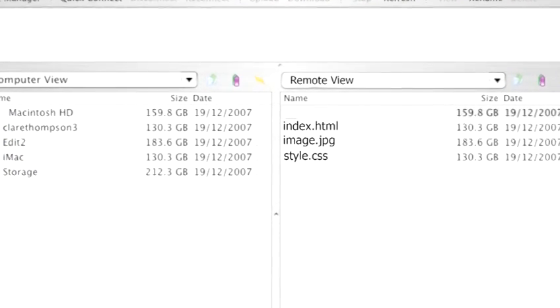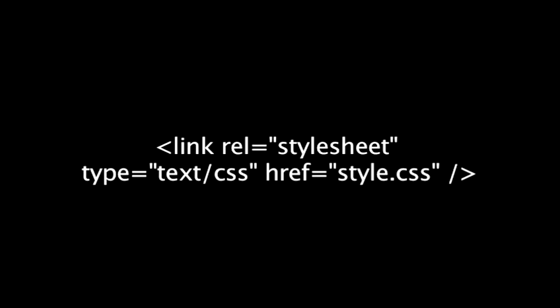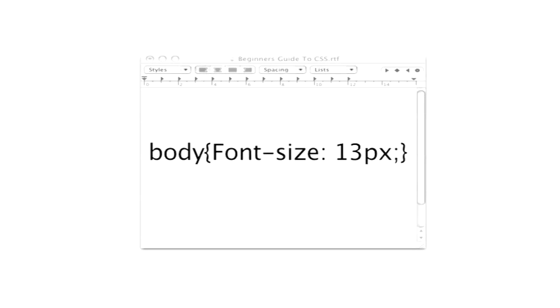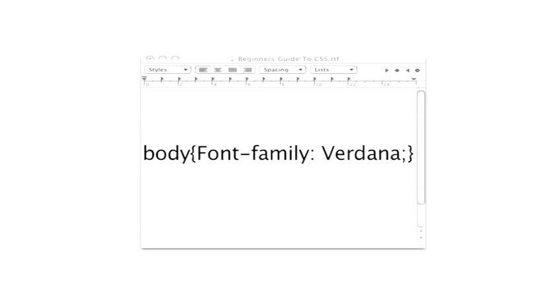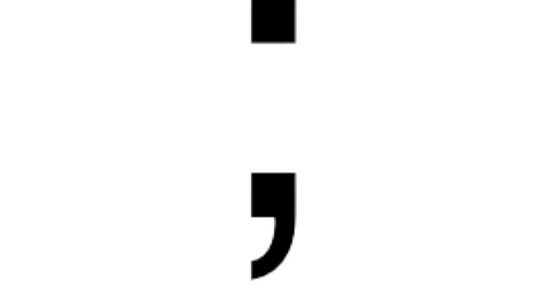In order for your other files to know it's there, and that they should be paying attention to it, you add this code into the head section. Your web pages will now pick up on all the info in your CSS file and use it accordingly. Where HTML has tags to define behavior, your CSS file has selectors. Body is therefore a selector, and any style settings we define within those two curly braces will apply throughout the site. Each of these bits of code needs a semicolon at the end to mark the end of the line.